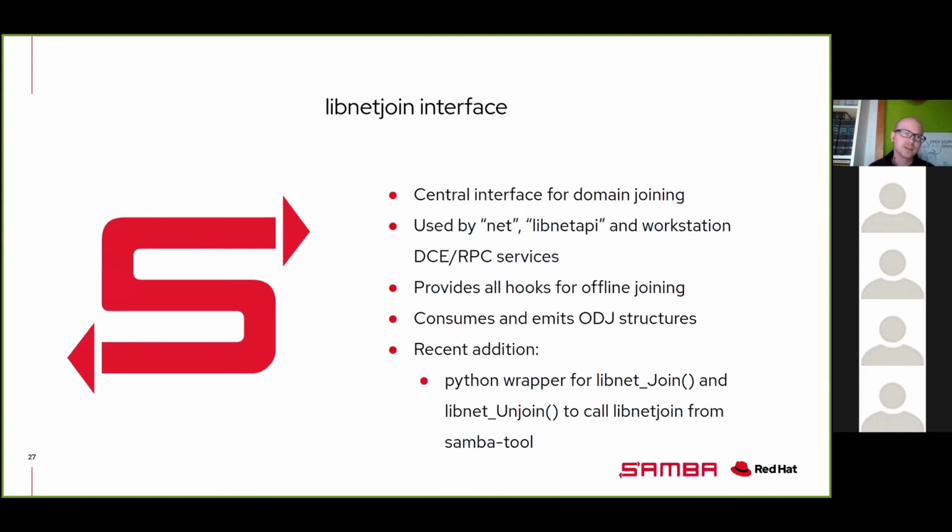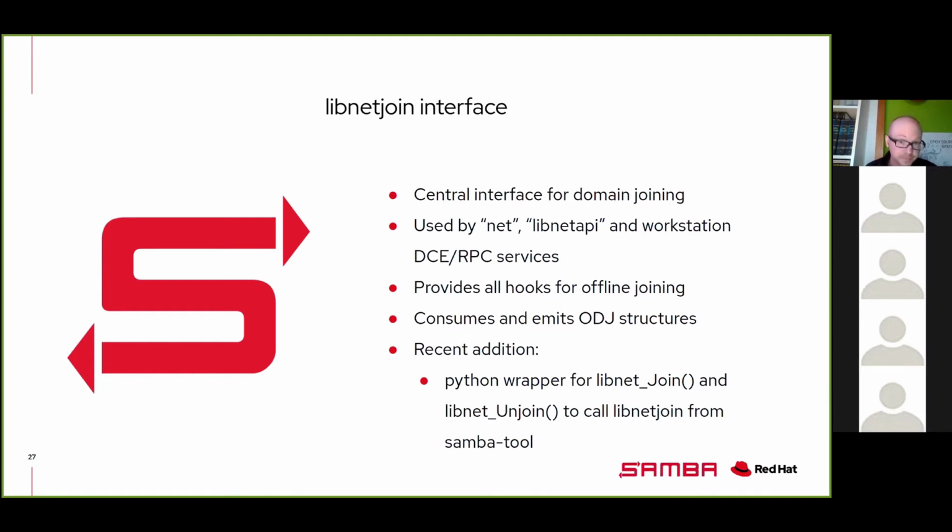Initially we had a net RPC join interface, which only used RPC mechanisms for the join process. We had this net ADS join interface, which used LDAP and Kerberos mechanisms in order to deploy the machine account and so on. So we had many different interfaces, and we joined them all into this one central libnet join interface that is supposed to serve all the different use cases and scenarios.